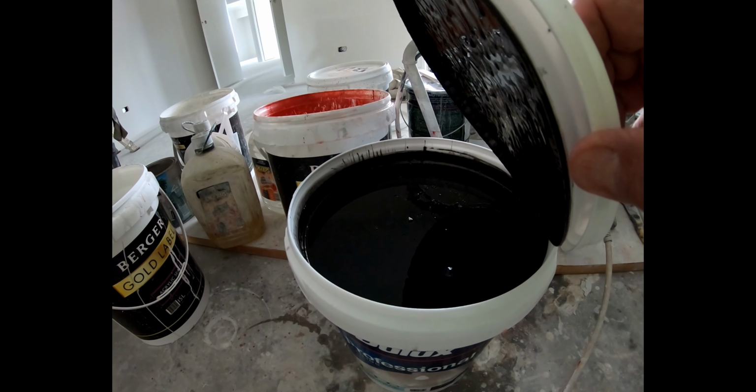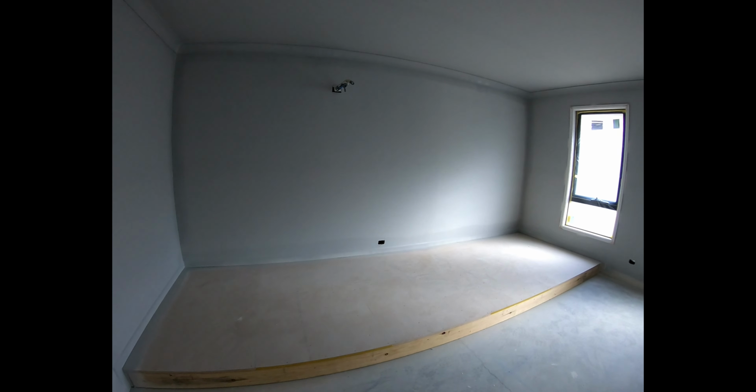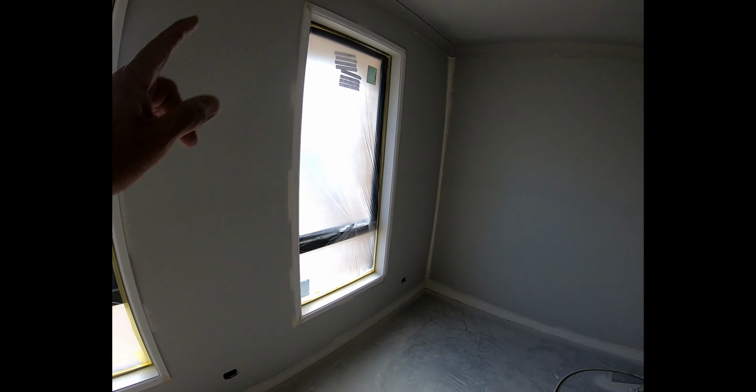Ooh, that is nice. As we go in here, I have rolled the walls in a Berger Gold Label sealer undercoat in dark grey. I've taped up these windows, so we're just going to be spraying them. Save me having to bring out a brush. They'll be painted black to suit these frames. As you can see there where I've rolled. So I'm just going to spray that out. Out around there. Got my gun out here.